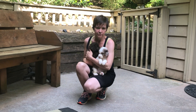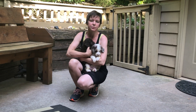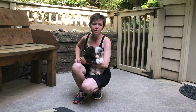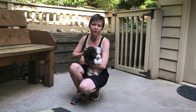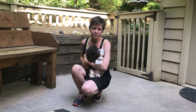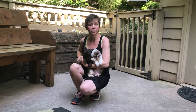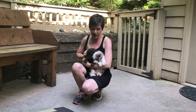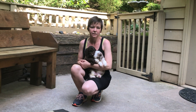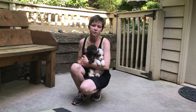They are multi-generational, and the MDR1 gene is something that is a risk to many of the herding breeds. The Australian Shepherd is one of those breeds that can be a carrier or can be an affected dog. MDR1 stands for multi-drug resistance, meaning certain medications can build up in the brain and cause an adverse reaction. If your dog is not just a carrier but is affected — meaning they have two copies of the genetic mutation — giving them heartworm medication risks them dying from it.